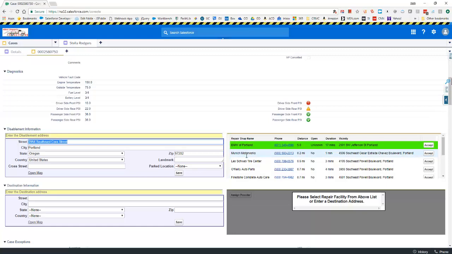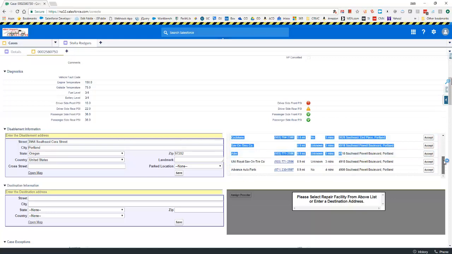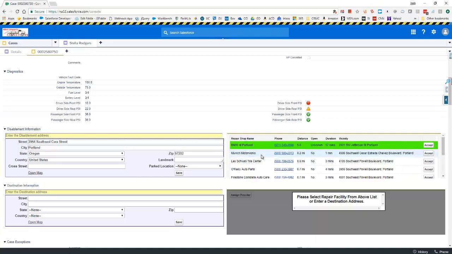We kind of asked that our agents work the list because normally what it does is it floats our preferred locations to the top, and as you can see here, it highlights them. And then they are always followed by the nearest repair facilities after that. So you get a big long list. We get this by reaching out to Google, going off of Google's information to decide whether it's an automobile repair facility or not.